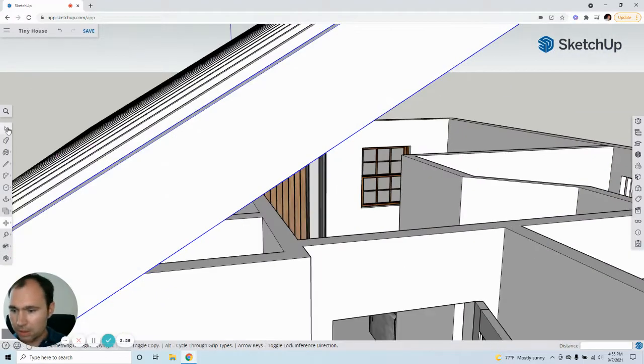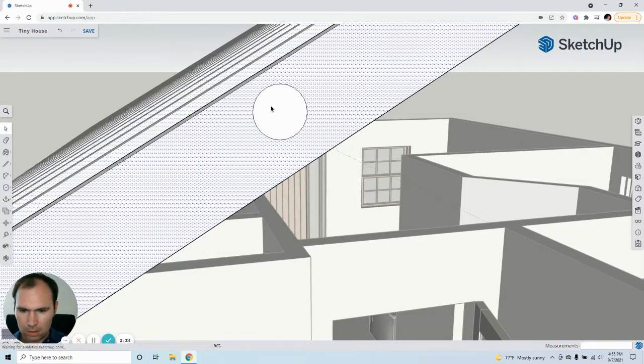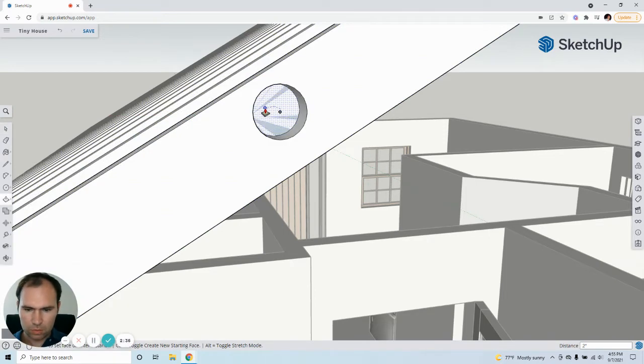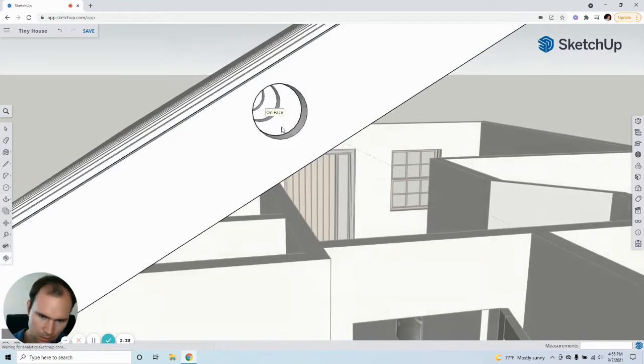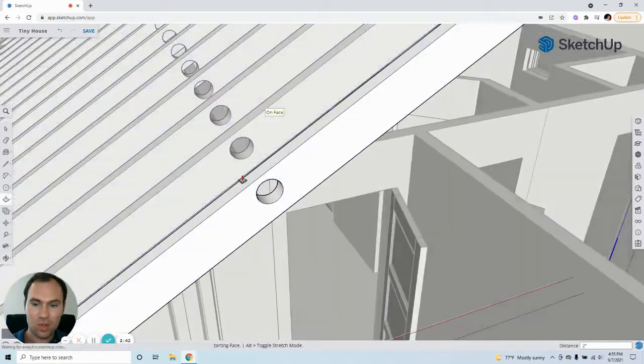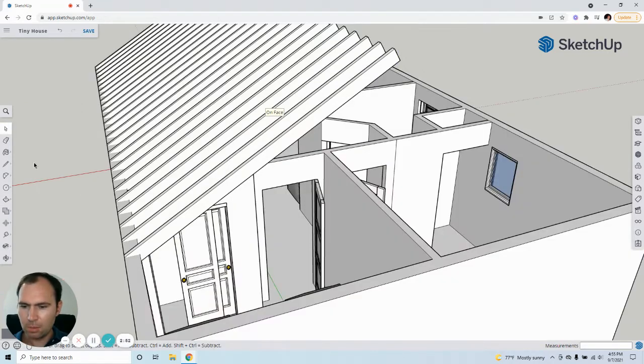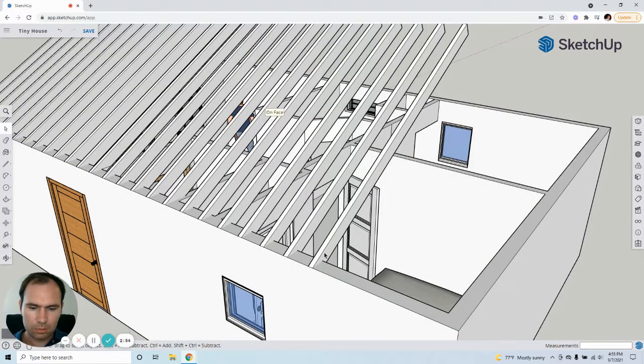And watch this. So now if I wanted to put a circle in that, boom, click on that circle, push it through. Look at that. So it makes a circle in every piece all at once. I know. Boom. Revolutionary. So there we go. So we need to add a couple more. So that's the power of a component.